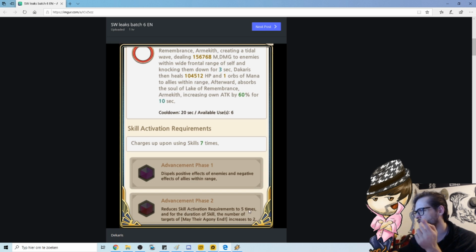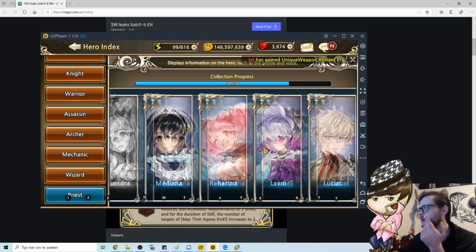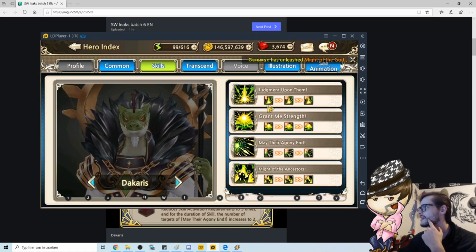That was what I was looking for. Reduces the activation requirement to 5. Okay, that's sick, I would say. The number of targets of May Their Agony End will increase to 2. So let me just pop up the cards for a quick second. We got ourselves... Where is this guy? Oh, wait, he's a wizard. He's a wizard lizard. Alright, so we got the skills, right?